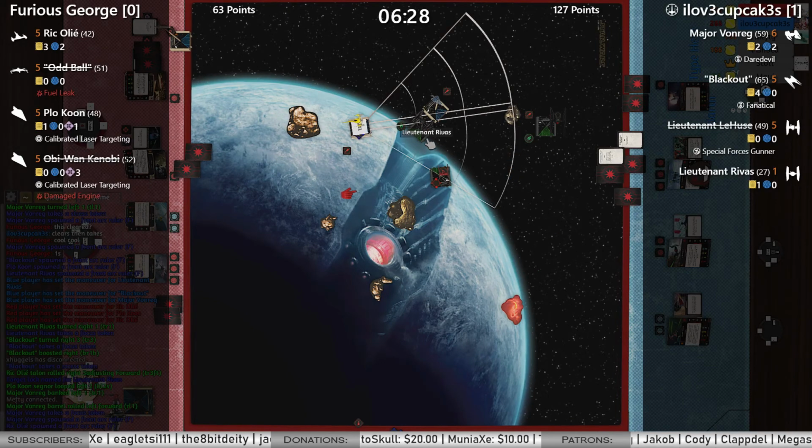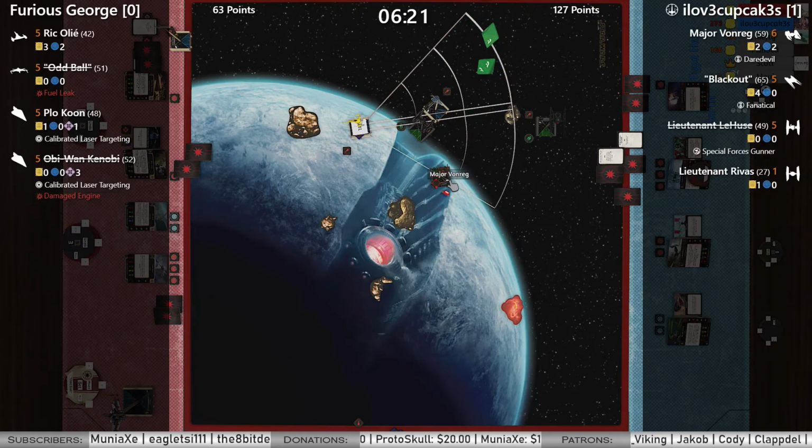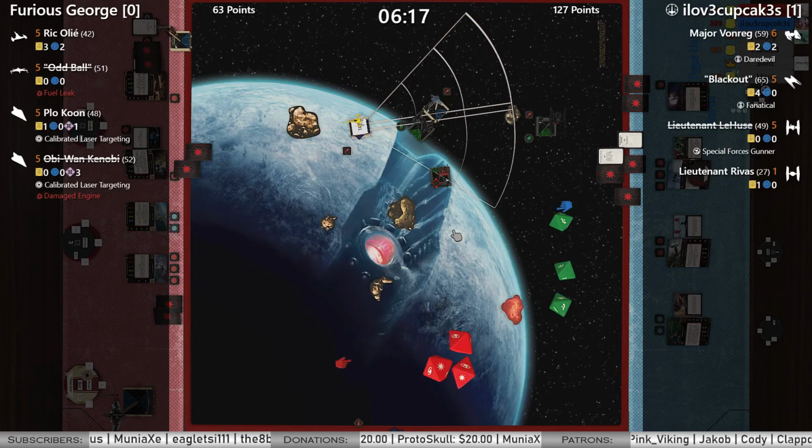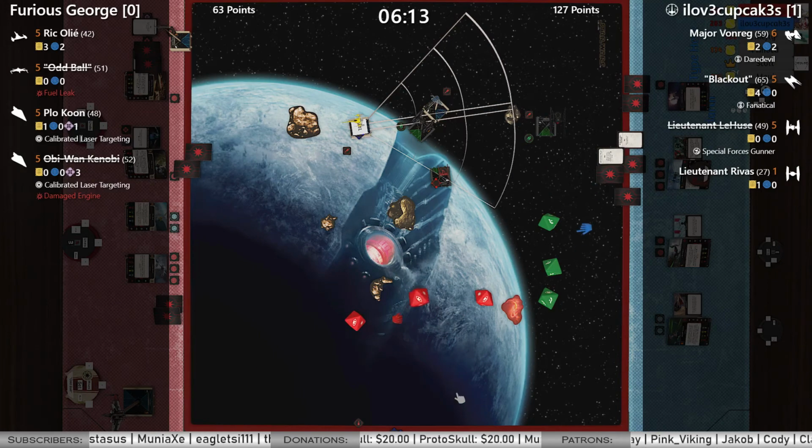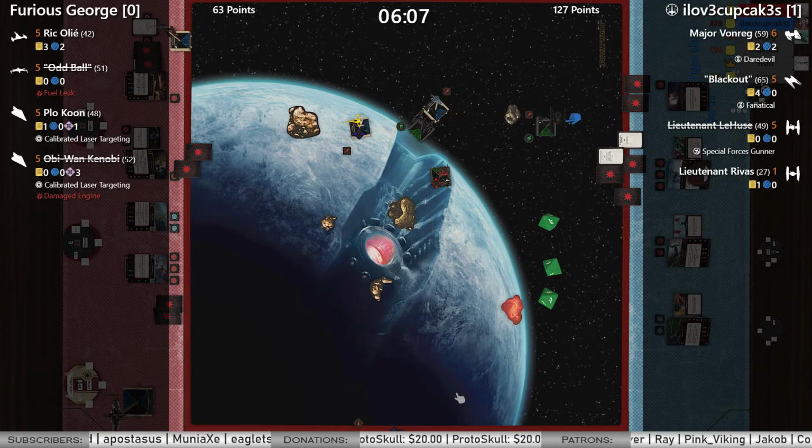Rick, can he kill Rivas with an unmodded attack? Oh, he's gonna shoot into VonReg? Maybe he sees these 2 shots as a better chance. Oh no! 3 eyeballs! He's watching the game. Oh no.